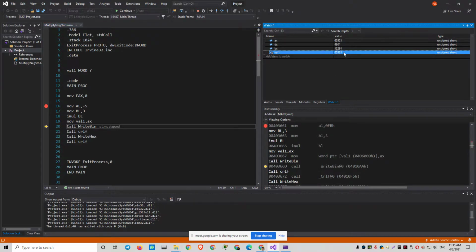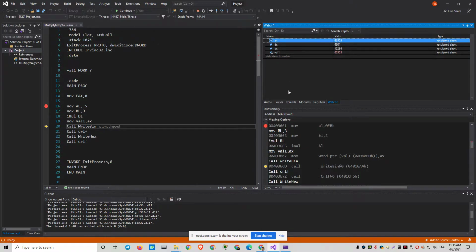Wait, I cannot see your screen. I will take your screen first. Okay. So can you zoom it in?